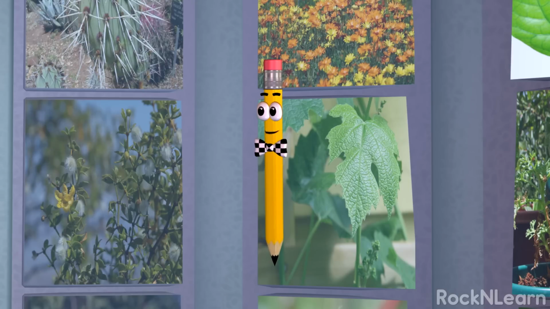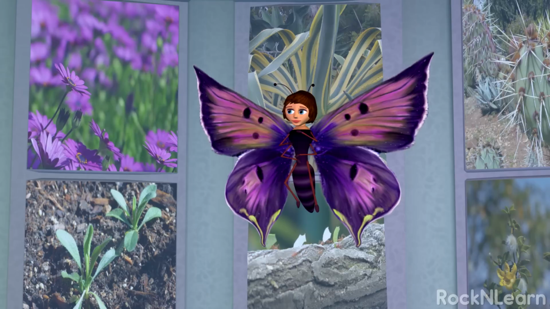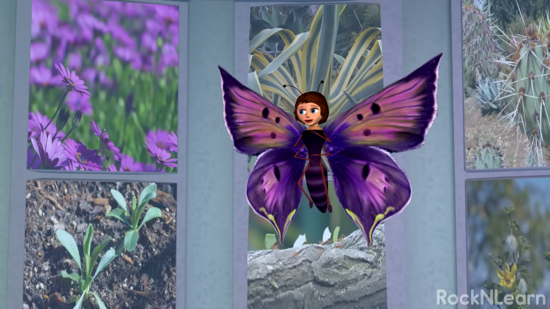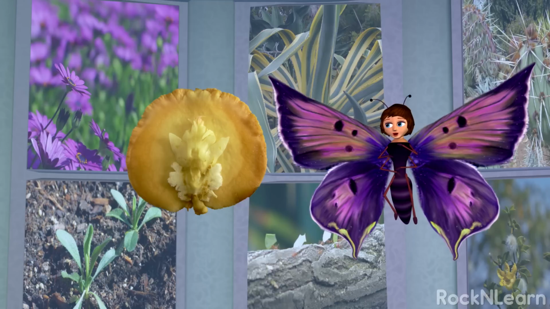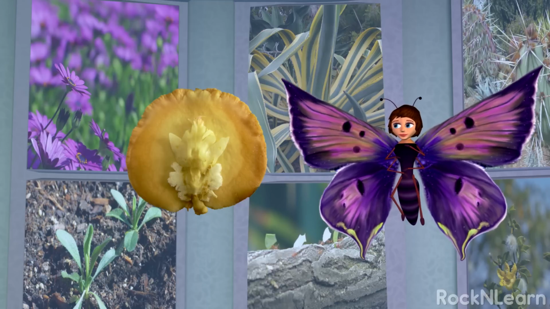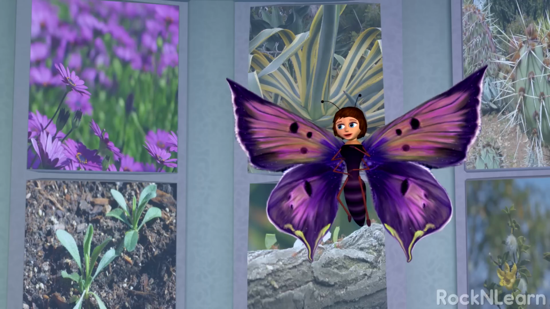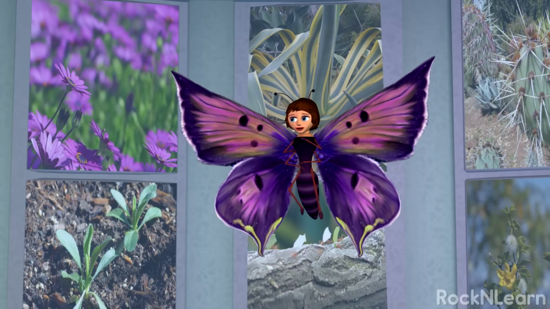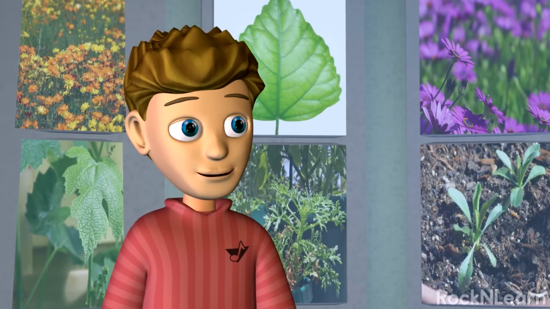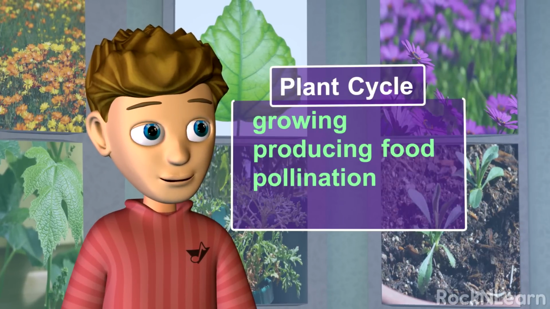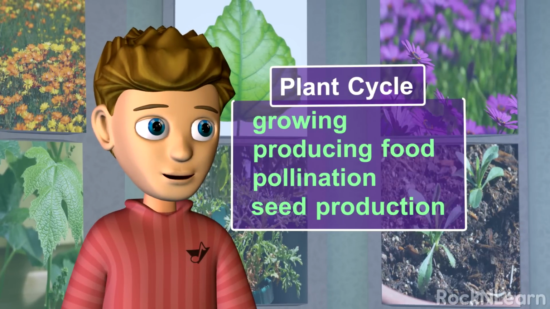And animals sometimes swallow seeds when they eat the fruit. Some seed coats are strong enough to pass all the way through an animal's digestive tract, so the seed is deposited along with fertilizer from the animal, if you know what I mean. Ew. Every seed is a tiny plant ready to grow called an embryo, and it has already formed leaves, a stem, and root parts. The seed is just waiting for the right conditions to make it germinate and grow. And then the whole cycle of growing, producing food, pollination, and seed production can start all over again.